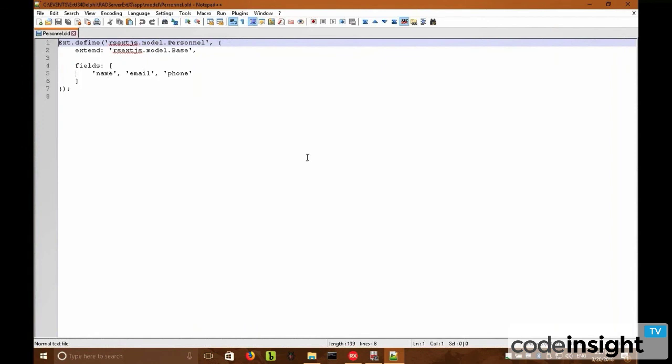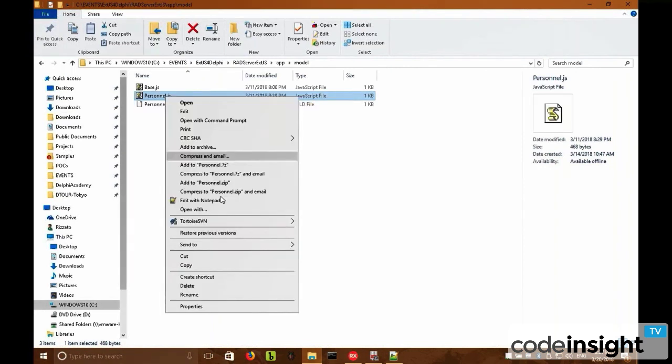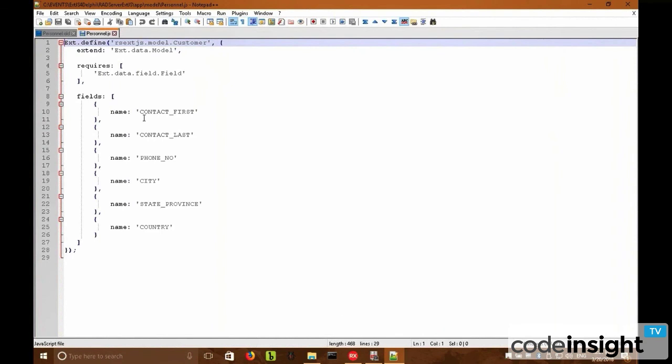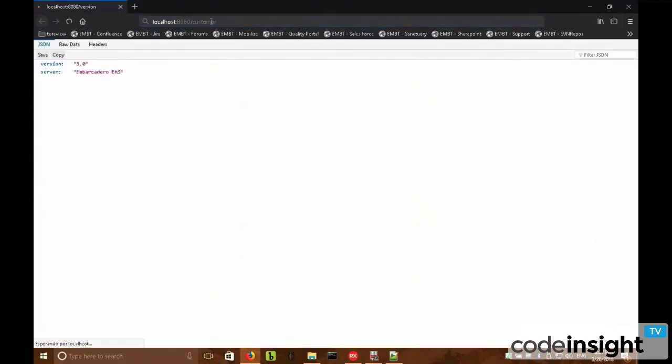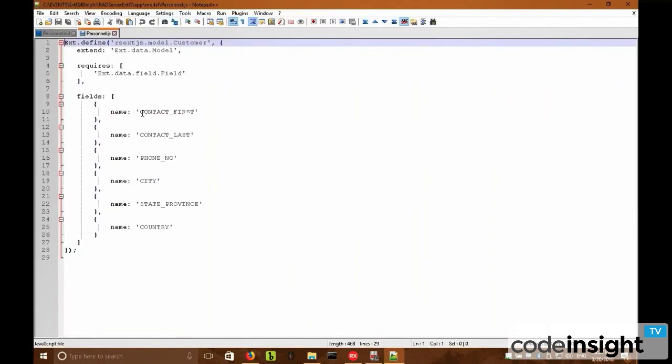Then we have changed our personal model, and now we have some fields that are the same as the ones provided by our RAD server. If you put here customer, we are calling the customer endpoint, and we are showing some fields like customer, contact first, last. This is why we changed it here, to match the names of the fields from our RAD server, right? So the first thing is to create or define our model. This is done here.